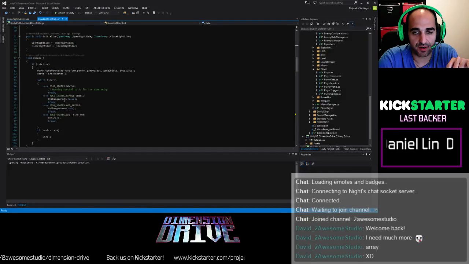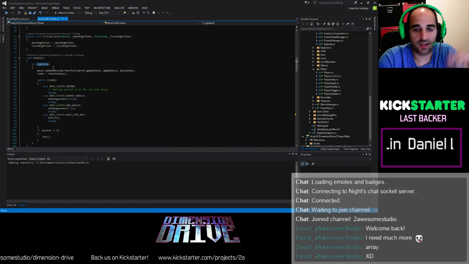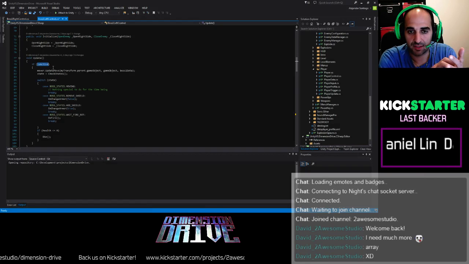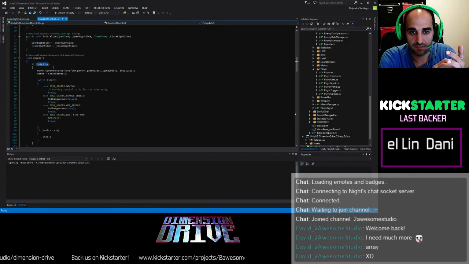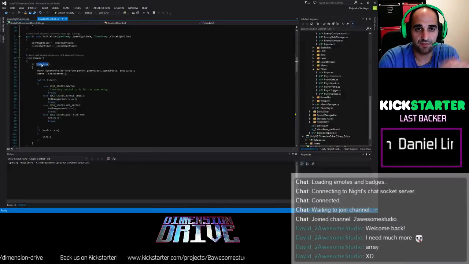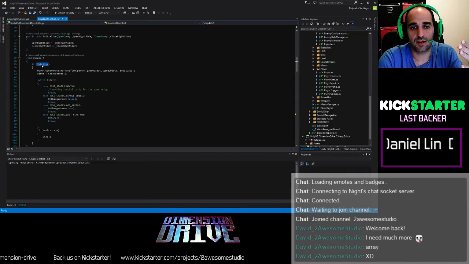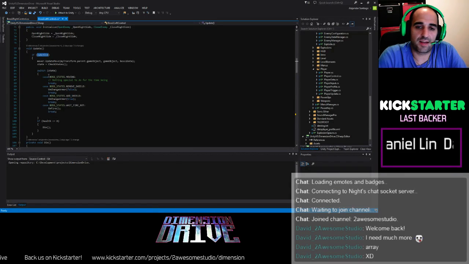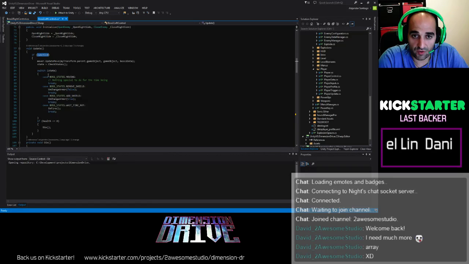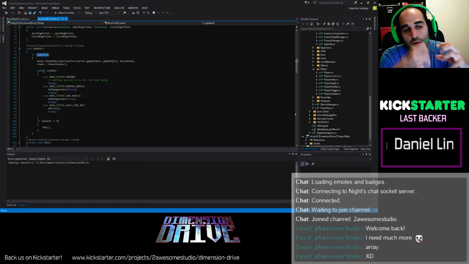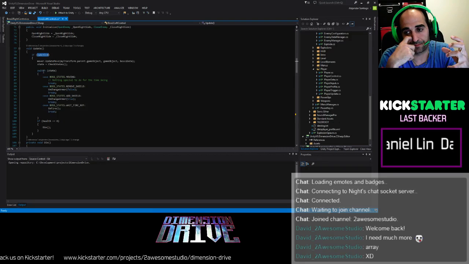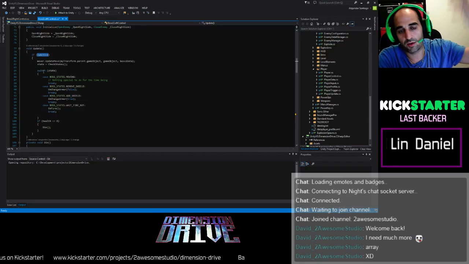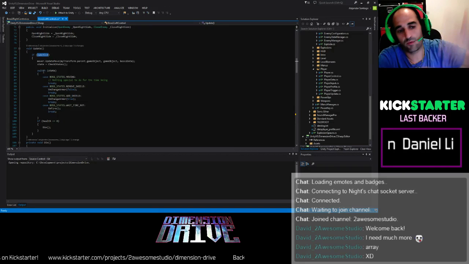So what did I do first? On the update, the first thing I check, because right now it's still not implemented, the spawner for this enemy. I prefer to check if this enemy is active or not. Later on, when the final boss is finished, you will have, like any other enemy in Dimension Drive, a spawner. So we don't have the whole object loaded in memory and won't be moving all the time while the scene is moving.